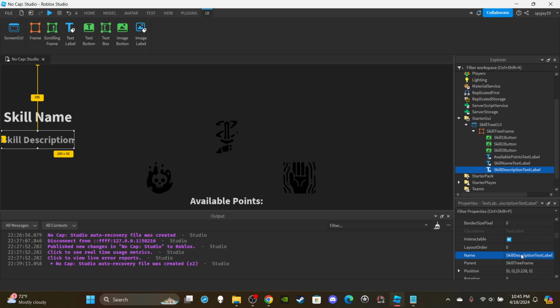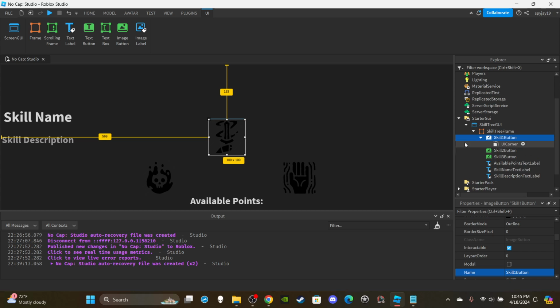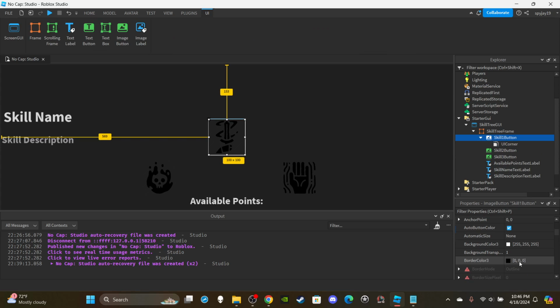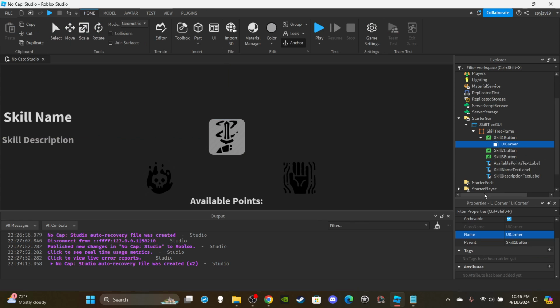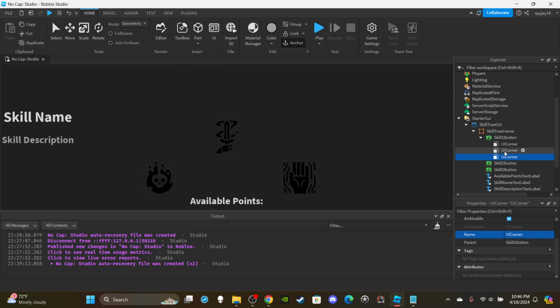And then all I really did was add a UI corner, just so that the corners are nice and curvy, like 15 and stuff. And then you guys will see it when you do the transparency. Yeah, you'll see it here. So you can set the transparency to 0.5 and then play around with that. Yeah, there we go. Okay, that looks good. So remember, we're gonna set this back to 1, and then you can just duplicate this and throw this inside of each individual button, and then boom, just like that, guys, we set up the UI.